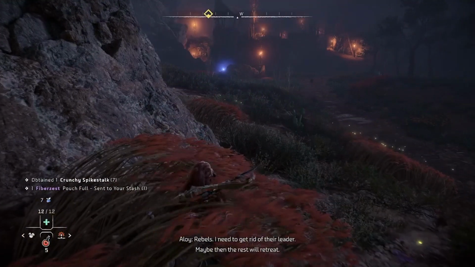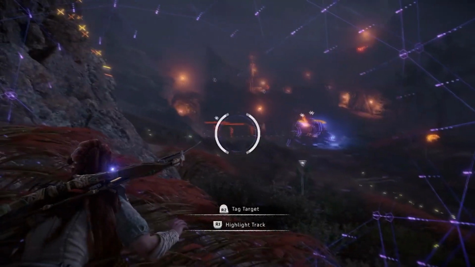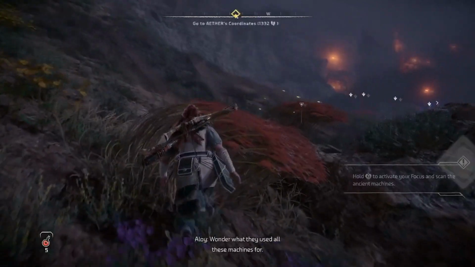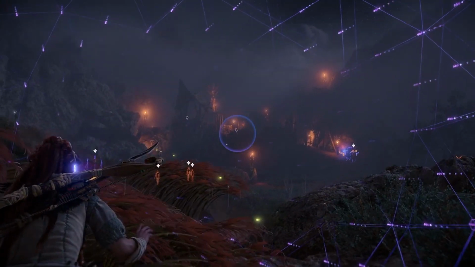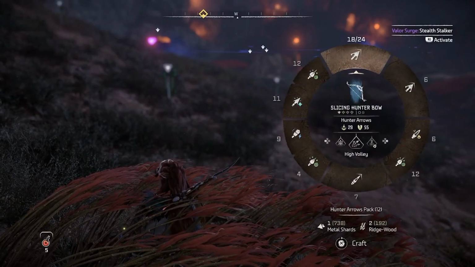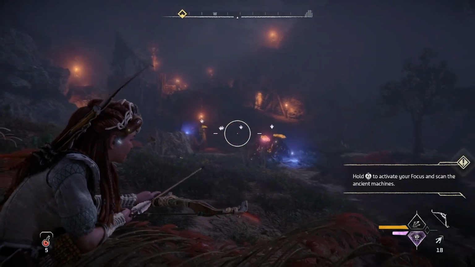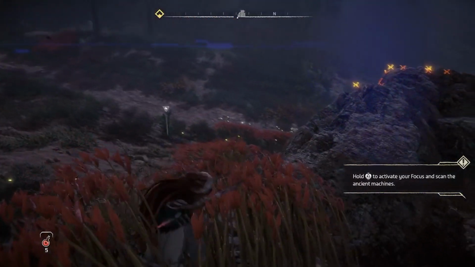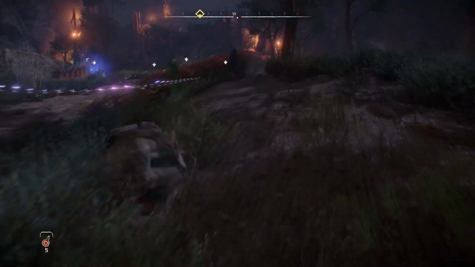Their leader. Maybe then the rest will retreat. Frost ammo's not gonna do much. They've got Ravagers. I wonder what they used all these machines for. Let's see if there's any other dudes I could pick up. Oh, I wish I had Terrorblast arrows. See if I can make my way to that Ravager's path and lay a trap for it. Quietly, quietly, quietly, sneakily.